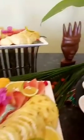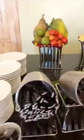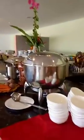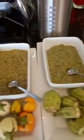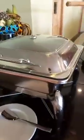These are the Liberian desserts, and you have the fruits, and you can hear the music. It's purely African to celebrate the Liberian culture. Now you have the starter, main and dessert, fully Liberian. And this is the goat's pepper soup. As you can see, these are the sauces, purely Liberian sauces, exactly the way you want it. Beautiful. There's no better way to taste the beauty of Liberian meals than today.